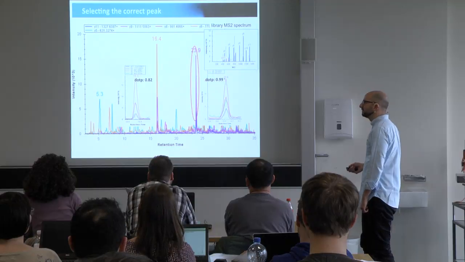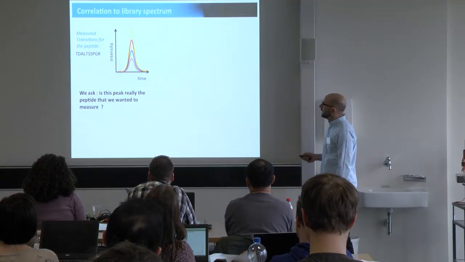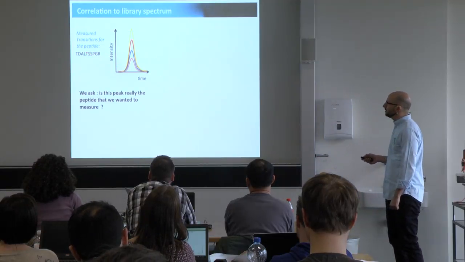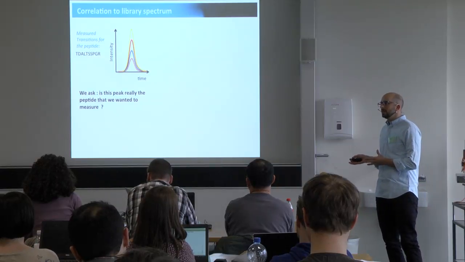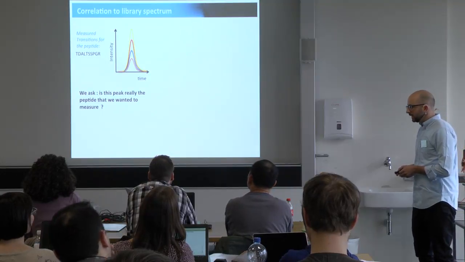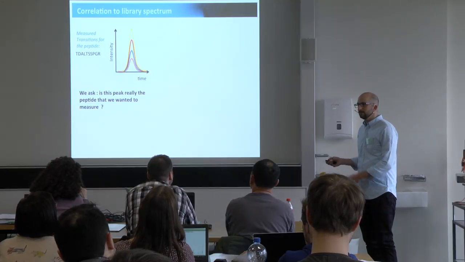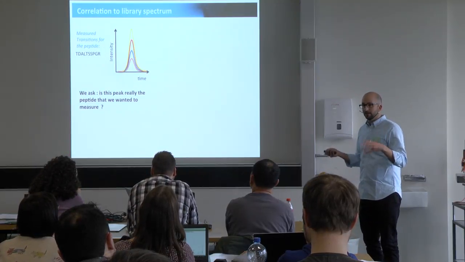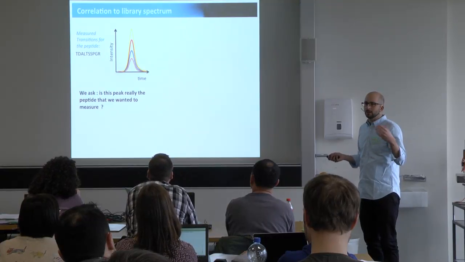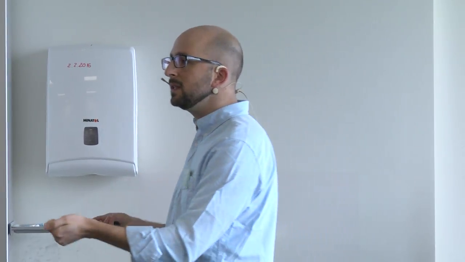No, but something. So let's say we have a certain peak, and these are the transitions that we measured for this peak. And then the question that we basically now ask in SRM, which Rudy touched on a little bit and we'll go more into, is: is this peak really the peak that I wanted to measure? So we've seen just now an example where I saw a nice, theoretical peak. I measured 4 transitions, but I'm actually not sure if this is the peptide that I wanted to measure or not. So it's a statistical question. What is the likelihood that this peak represents the peptide that I think it should represent?